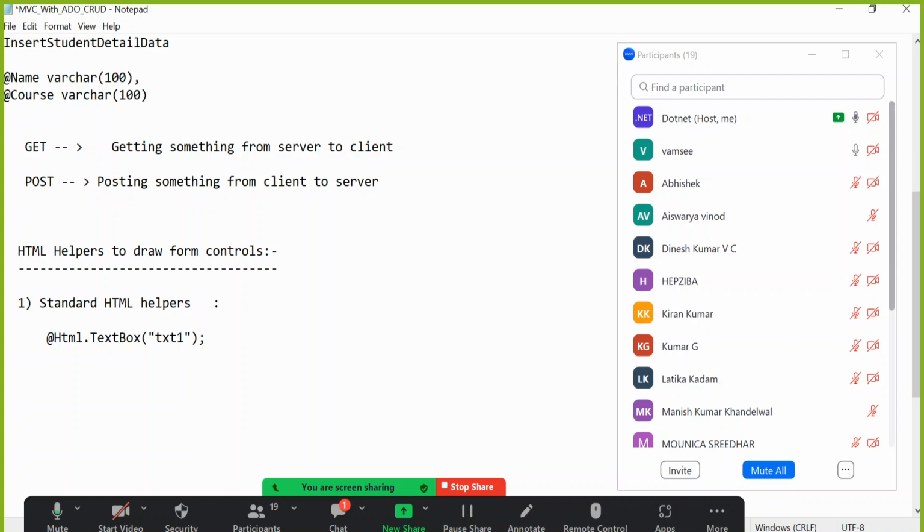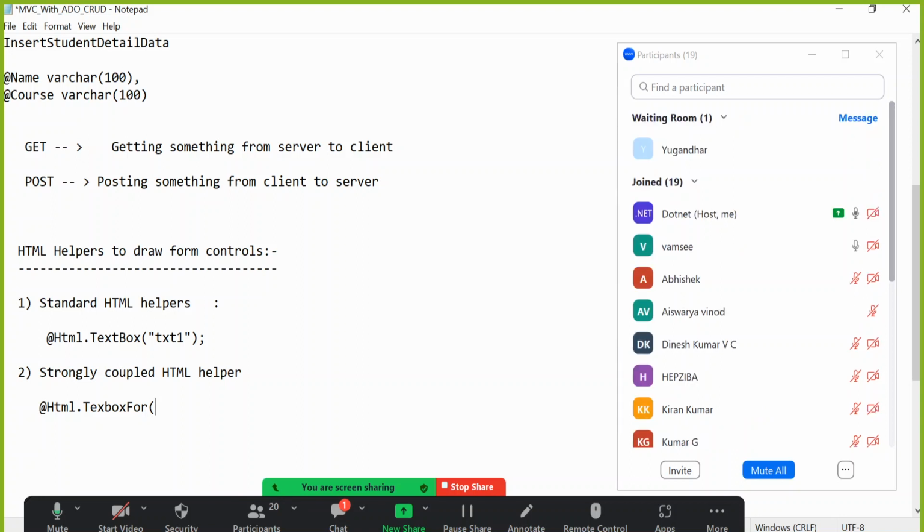But if you say the second, which is called the strongly coupled HTML helper, then it is something like this, @HTML dot text box for will come here. That means for which particular property of the model class you are trying to draw this text box.